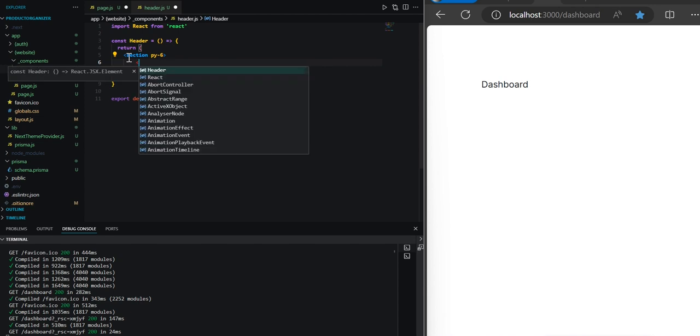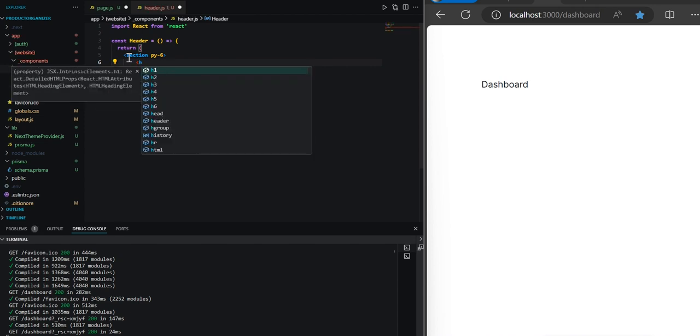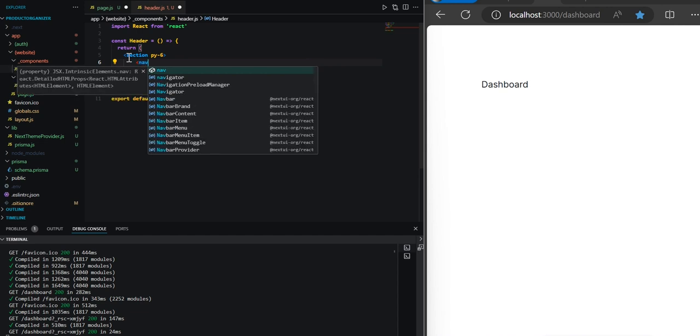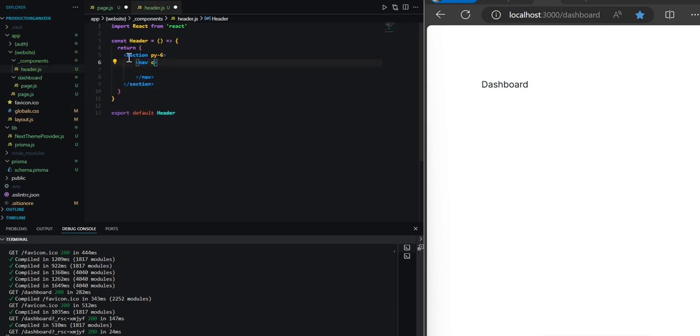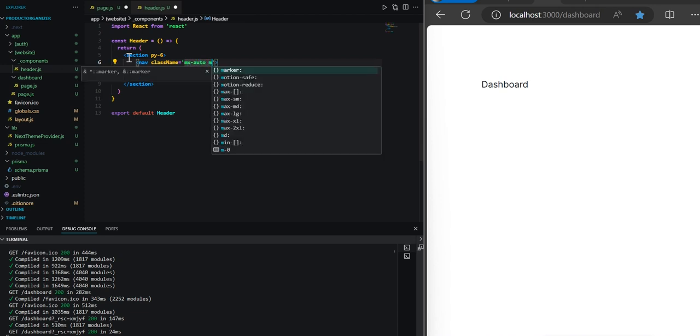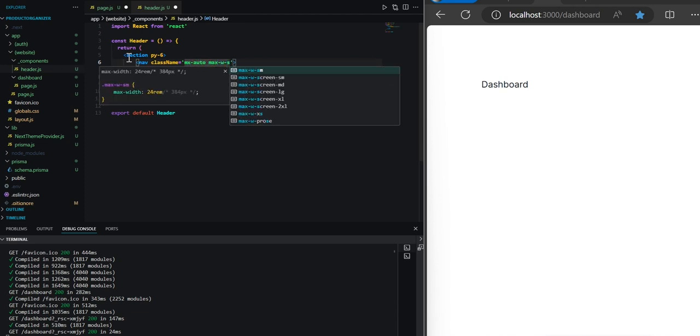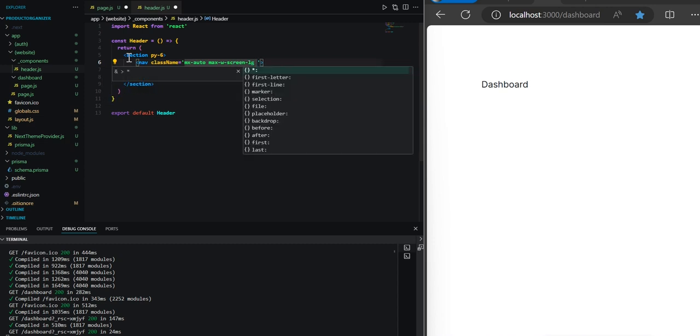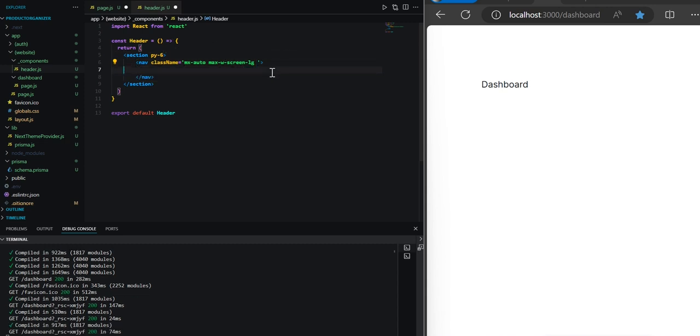And then inside of the section, let's add, we probably should have gone header, but it's okay. We'll go nav, and we'll give it a class name of mx-auto. And we'll go max width screen, and we'll make it large. And we'll hit save.